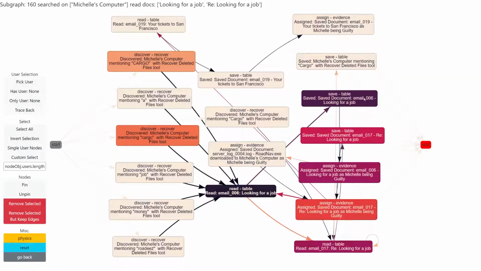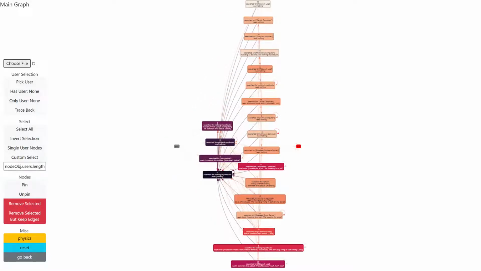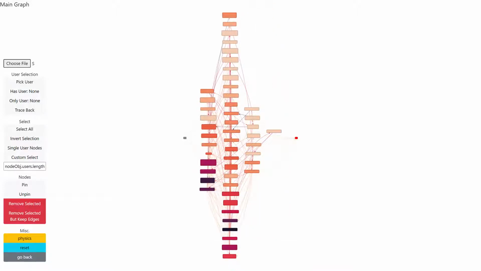Nodes that include justification, like saves and searches, show a user's justification when moused over. Afterwards, some users went on to find more evidence, while others did not. Since this is a pruned graph, clusters that were done by too few users are not shown. Other methods can be loaded into this tool to visualize the data from multiple clustering methods, like density-based clustering for search-read-save segmenting, or save clustering for save segmenting.